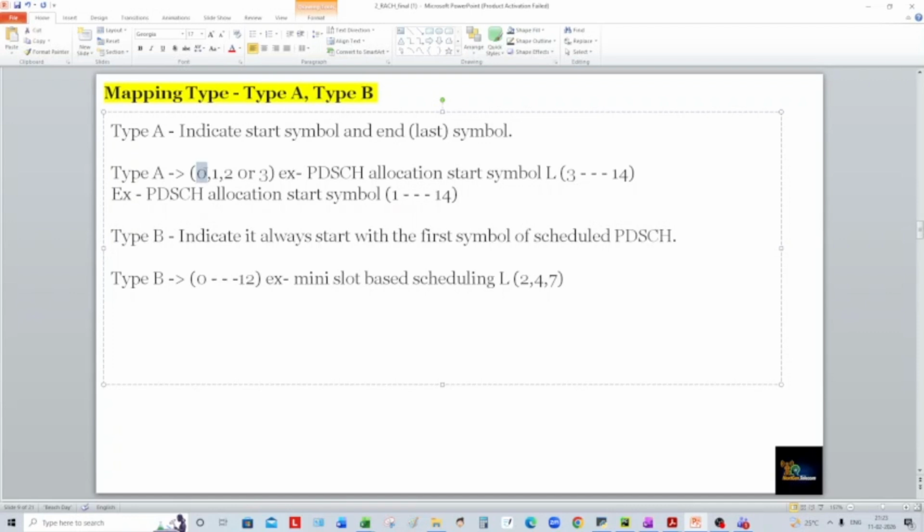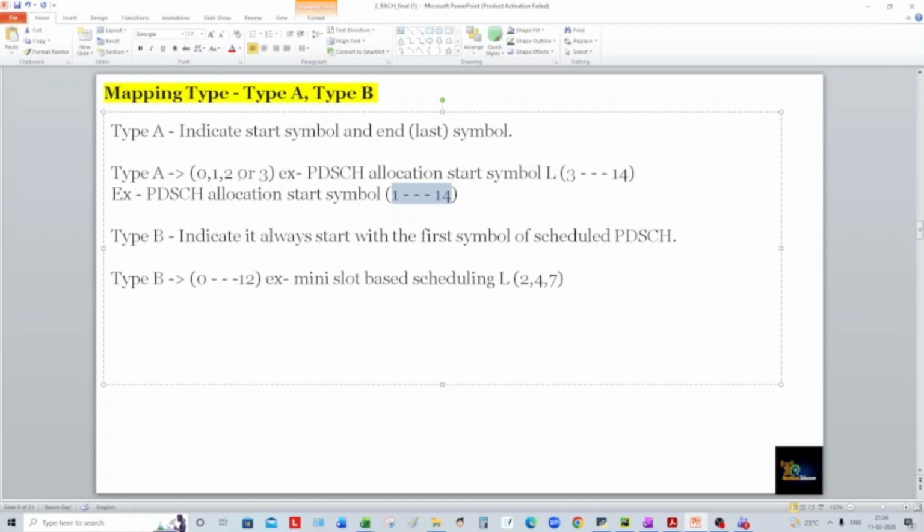It starts from 0, 1, 2 or 3. This is the range of mapping type starting symbol and length. So the PDSCH allocation starting symbol and length, suppose it is mapping type A and it starts from 3. How many symbols will it have for the mapping type? Up to 14. So the PDSCH allocation start symbol is from 1 to 14 also.